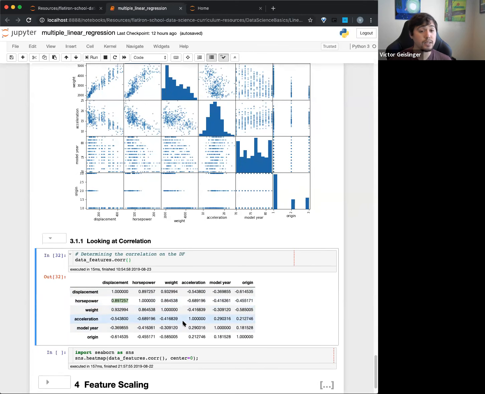And just note that technically, you'll always see some correlations. You'll rarely see a correlation of 0 with most things, because if these features are explaining the MPG, they should be correlated with MPG, right? But if they're correlated with MPG and other features are correlated with MPG, then those might be correlated with each other at some level as well. So you'll never have a perfect 0 correlation, because otherwise it's just random, which probably means they're not explaining your target anyway. So be aware that a little correlation is fine. You just have to decide when it's too much, when it's going to boost the signal a little too much.